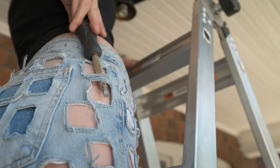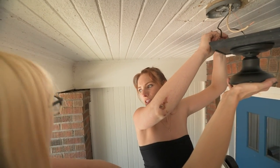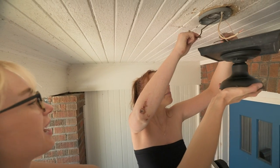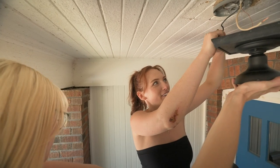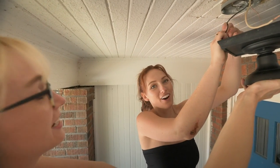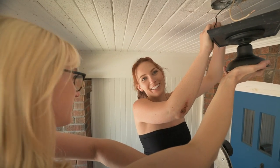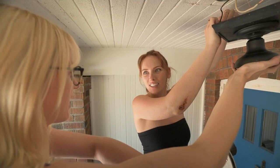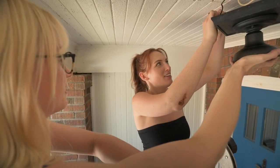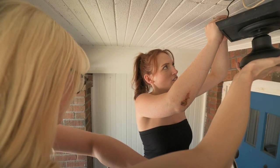How many holes do you think ended up getting cut in those jeans? This is like the jelly bean conversation. Yeah. How many holes do you think? Should we do a contest? In my pants? Yeah. Okay, guys, you heard it here first. There's gonna be a contest for how many holes you think are in these jeans. What's the prize? Rachel's gonna count later. It was her idea. What is the prize? The pants. No, I'm just kidding. They're my pants. Too good. But let's do a good prize.